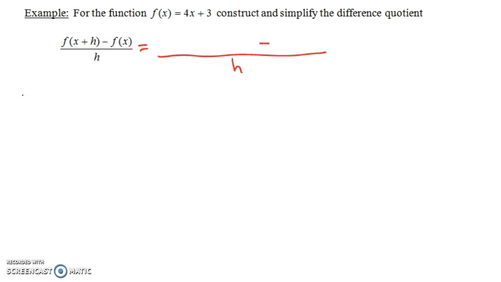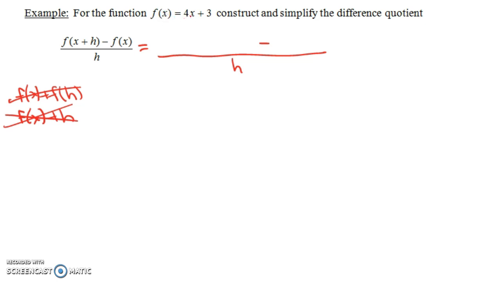So what is f of x plus h? It's not the same thing as f of x plus f of h — that's not correct. And it's also not the same thing as f of x and then plus h — that's not correct either. Well, f of x is 4x plus 3. If you wanted f of 5, you'd do 4 times 5 plus 3. Or f of t would be 4 times t plus 3. So f of anything is just 4 times that thing plus 3. Therefore, f of x plus h is just 4 times (x plus h) plus 3 — we've replaced the x in the formula with x plus h.